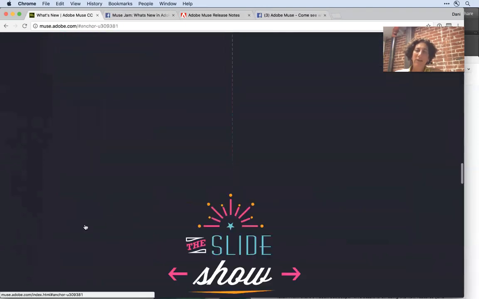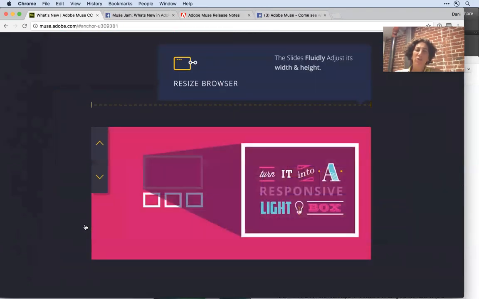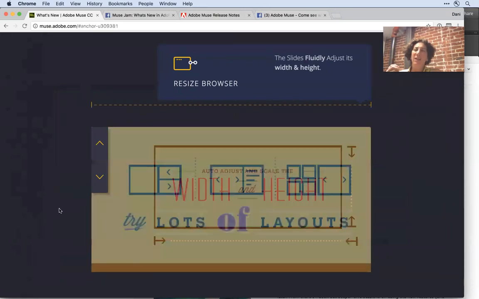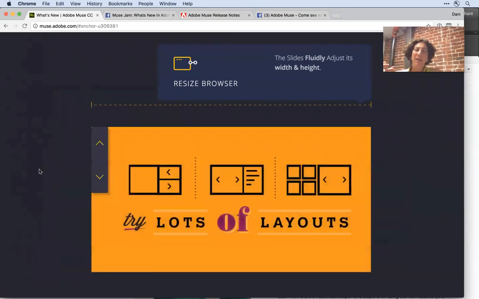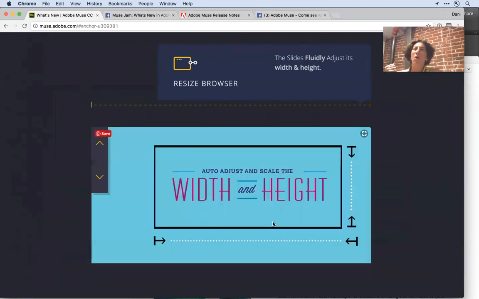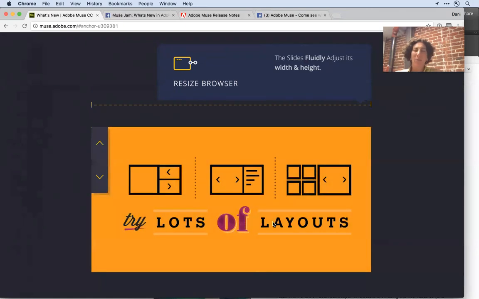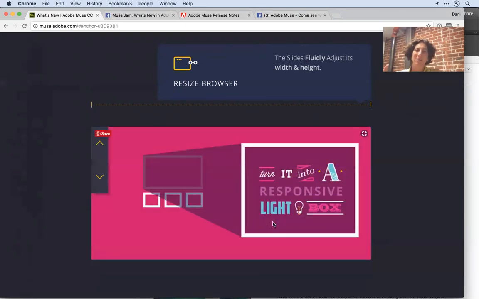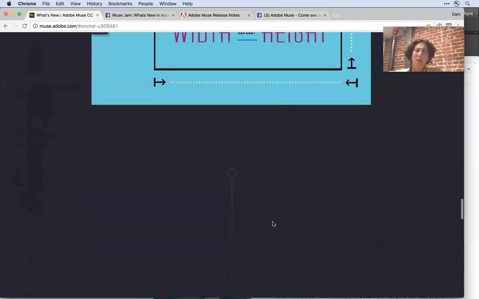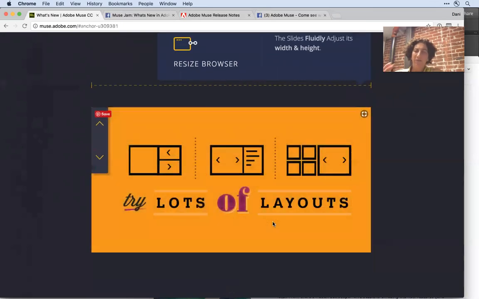Kind of continuing down a little bit, we've also gone in and re-engineered the slideshow widget. So a slideshow widget is kind of more of a classic widget where it has a previous button, it can have a next button, and then you can place an image. So in the target area, I'm not able to add things like a states button or a menu. That's really reserved for the composition widget. A presentation widget is more of a classic slideshow behavior. And I have the ability to come in and define those certain attributes.